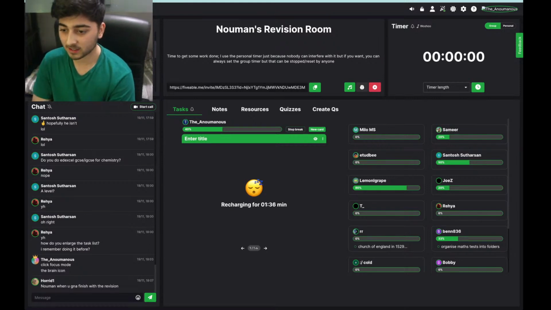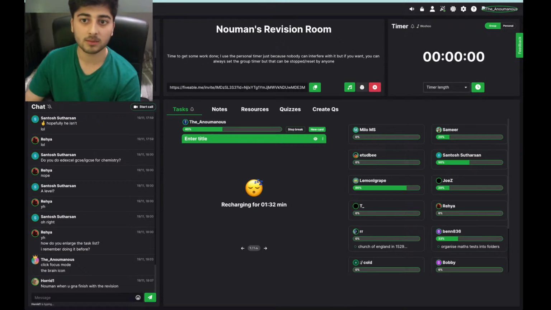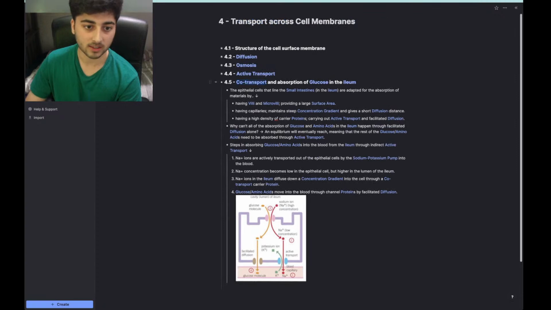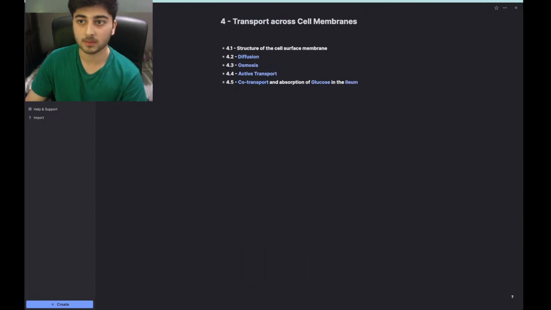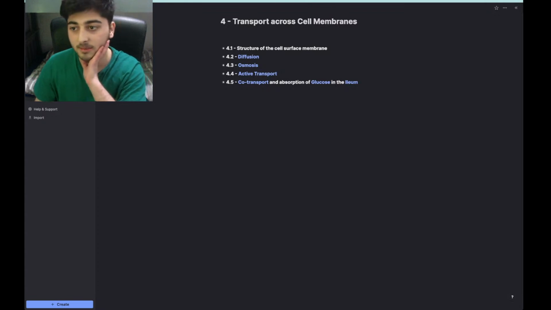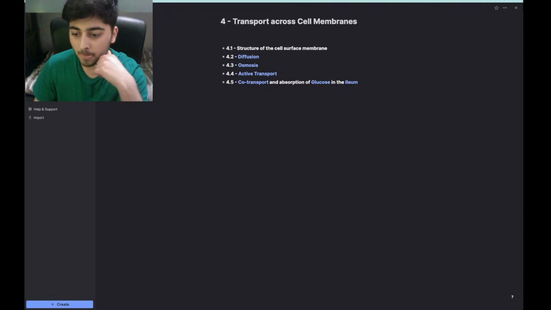How did I find that session? To be honest, I actually got quite a bit of work done. So let me just show you my flashcards here. Here are my flashcards for co-transport. I don't know why it shows this over here, but I also made active transport flashcards as well. So now I'm going to review them in my next session. I think I've been pretty productive so far. I got more work done than I thought I would, because I usually am really unproductive when it comes to doing live streams and working. It just doesn't match.